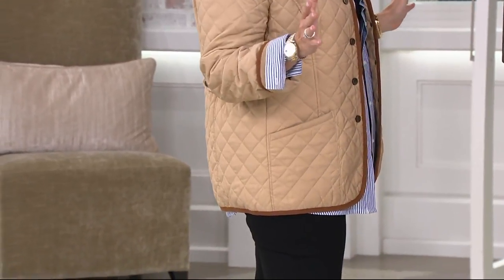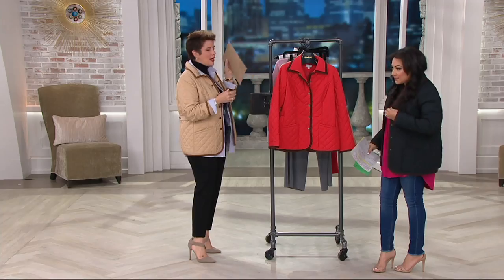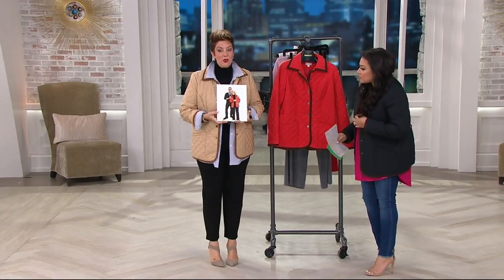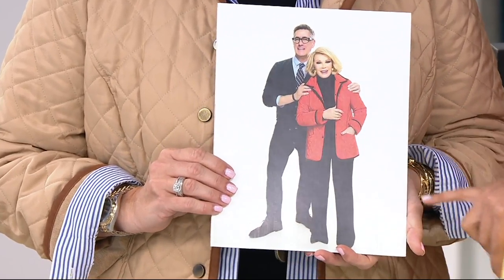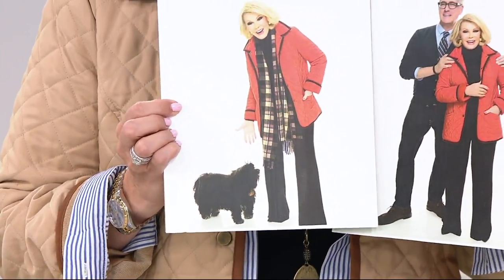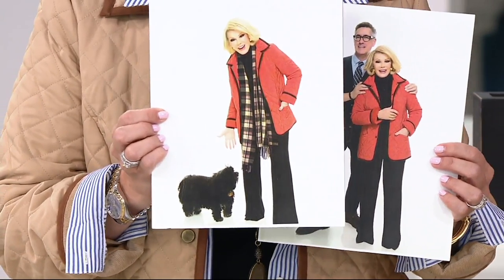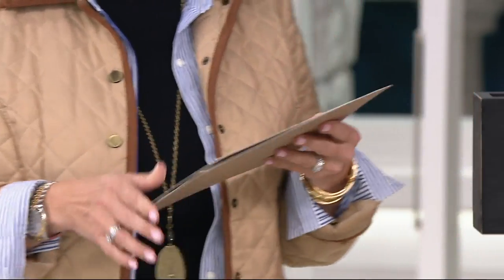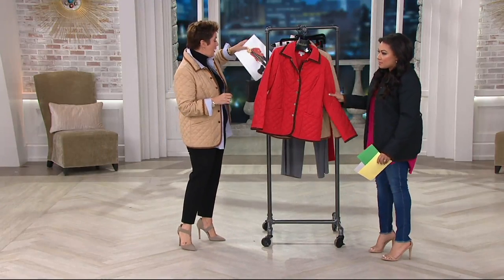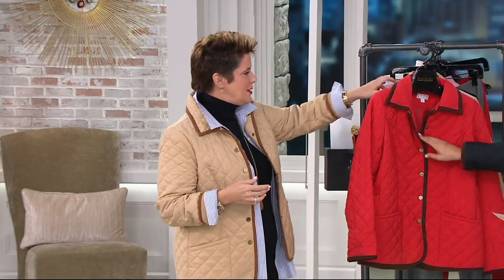I love when there's free shipping, and I love when there is just a piece that is so classic, so timeless — and really so Joan. I actually have a picture of Joan; this was one of the last photo shoots wearing this jacket. That's Joan in the red, and there she is with her dog, wearing her blank canvas of color and a great little scarf. This is a barn jacket based on and inspired by Burberry and Hermes, who come out with their own versions of barn jackets, made with the same care to detail to give you that designer style.